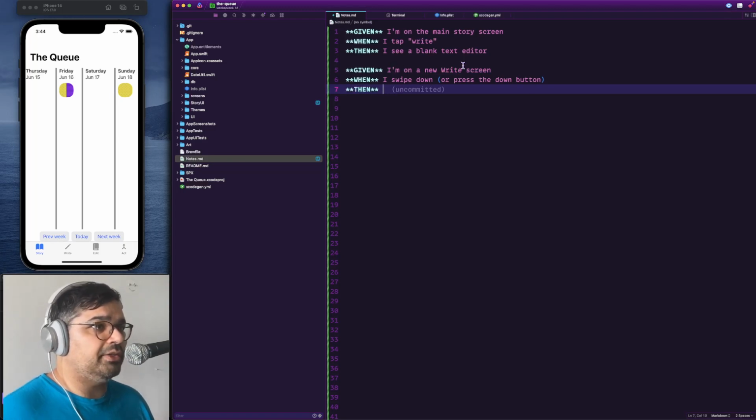Given I'm on the new right screen, when I swipe down, then I should see yet another new right screen.